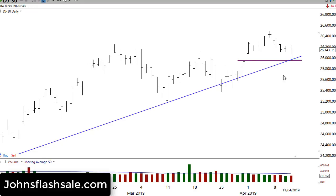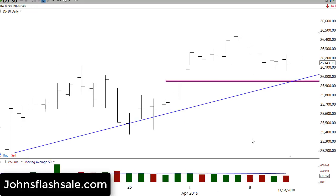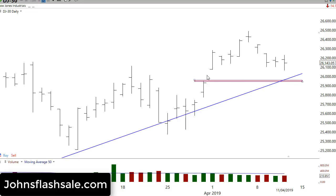I don't know about that, but if you open up this here, we've still got this gap right here in the Dow Jones. And it does look like we probably will fill the gap. And then if we fill the gap, then we're probably going to continue from here, right? Because as you can see, we had a move up, then a move down, and then a move up and a gap up. And now it looks like we're probably going to close that gap real soon on the Dow Jones there.